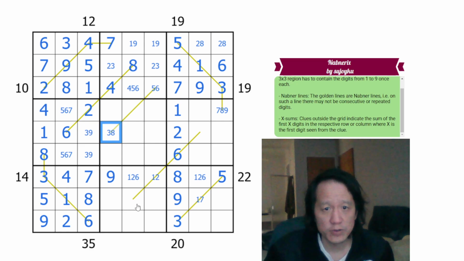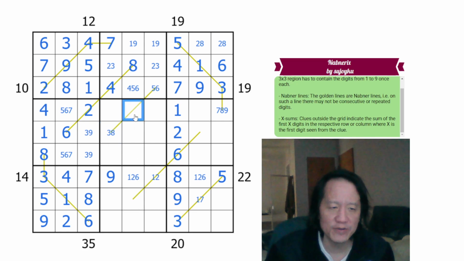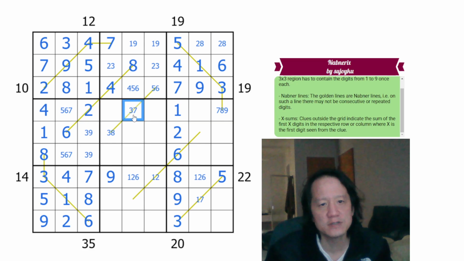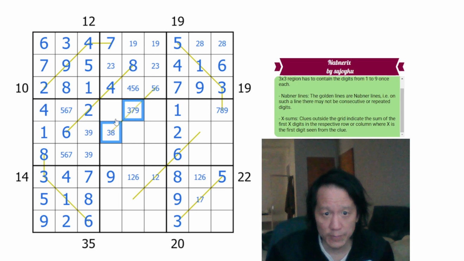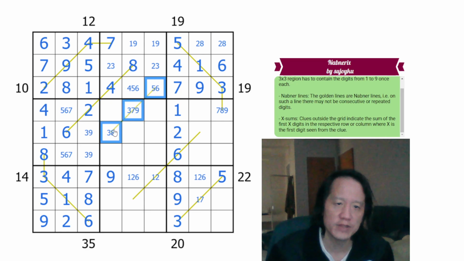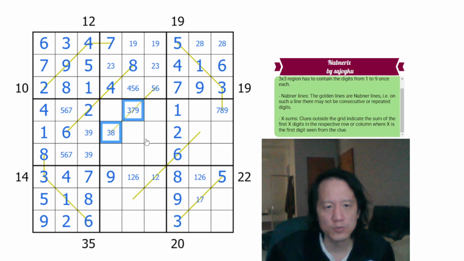Let's see, what else do we have? For the same reason, this can't be 5 or 6 here either. So this can't be 1, can't be 2, can't be 4, can't be 5 or 6, but it could be 3, 7, 8, or 9, but no 8. So if this were 8, this could not be 7 or 9, and it would have to be a 3, because the 7 and 9 would be consecutive with 8. If this was 3, this would have to be 7 or 9. So either way, there's a 3 in one of these two cells.